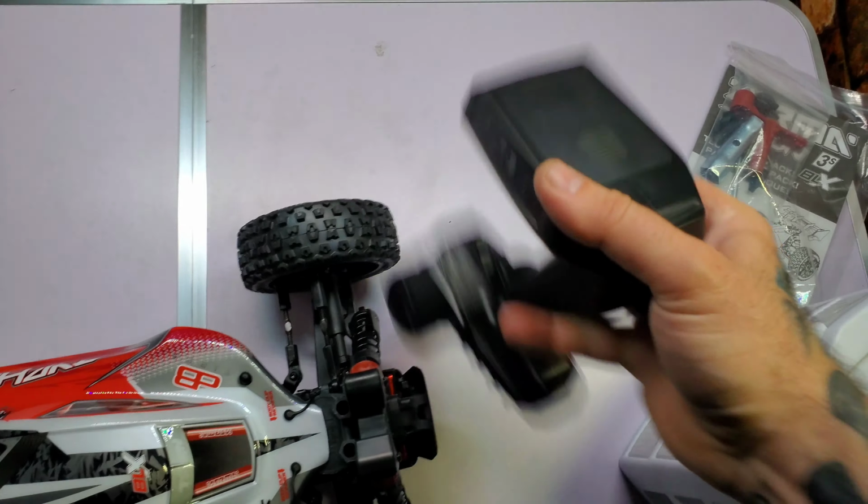Can't wait. Also, why are these so tight? This is ridiculous, getting this off. They're tighter than a dolphin's ass. It was on my Big Rock too. You know how tight a dolphin's ass is? Watertight.